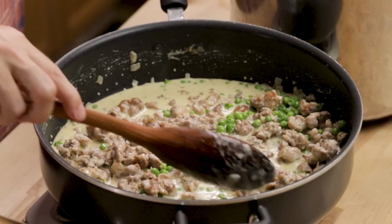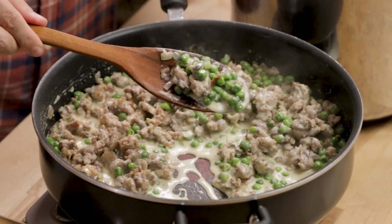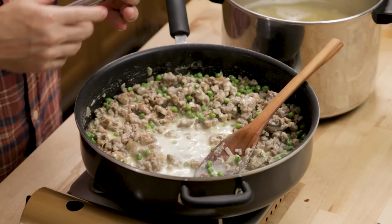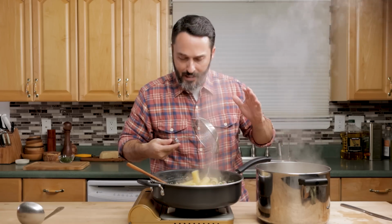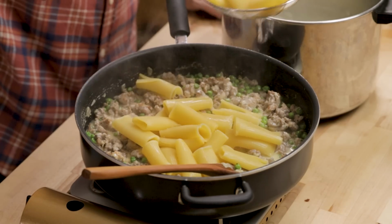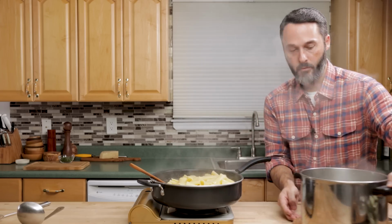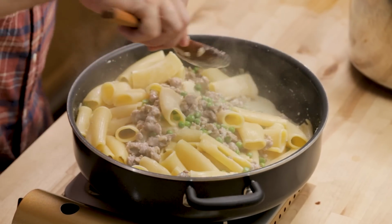Pasta's about a minute away from being finished. This is how our sauce looks right now. You can see, even though we have a cup of cream and the gorgonzola, we're gonna need pasta water. So I'll take a ladle of pasta water, and then I will get all of our wonderful, gigantic rigatoni in there. I'm gonna stick this off to the side here. As this pasta is gonna absorb some of the liquid, we're probably gonna get a little dry. So do the best you can to stir it all together.